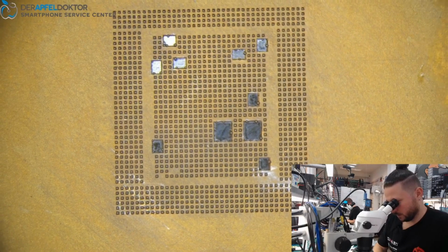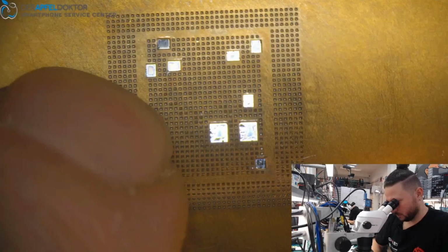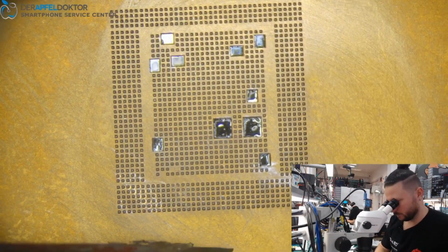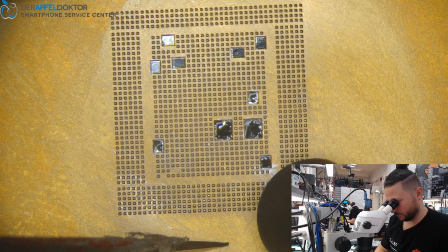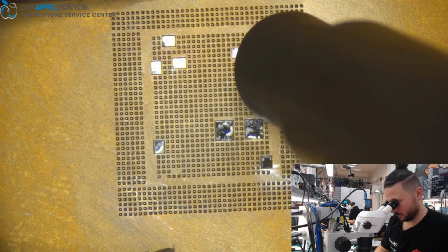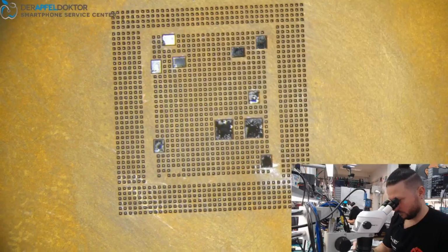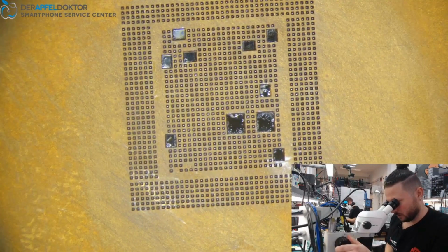Clean room wipe, waiting. And just a quick reflow with stencil because two or three balls are sticking at the stencil, that's not a problem, just some flux. And just a quick reflow with stencil. Done, and I think now we can take out the CPU.